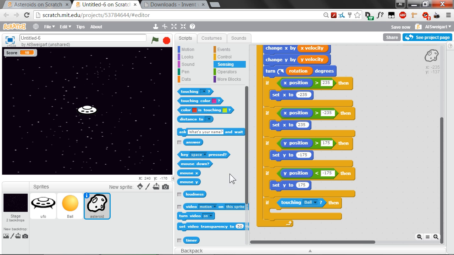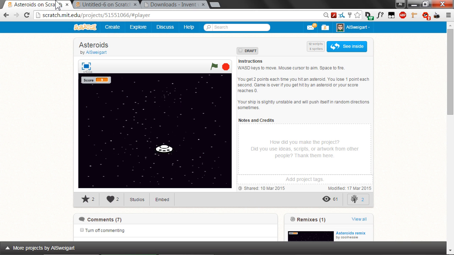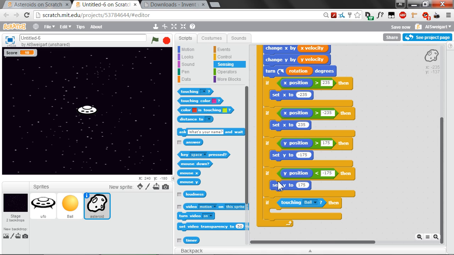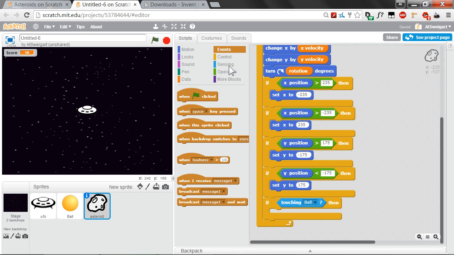The first thing that we're going to do is go to this brown events category. We also want the ball to erase itself, so the ball doesn't keep going through after it's hit the asteroid. It disappears as soon as it touches an asteroid. So we need to broadcast an event to tell that clone to delete itself. In the brown events category, grab this one, broadcast and wait. You don't want to have broadcast, let's have broadcast and wait.